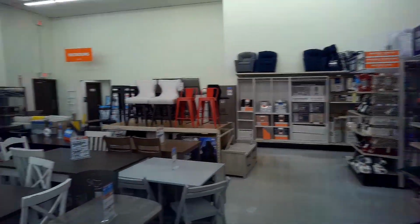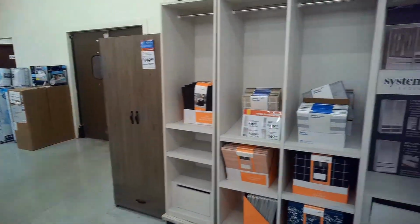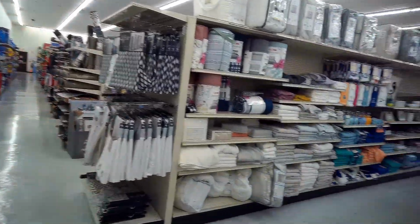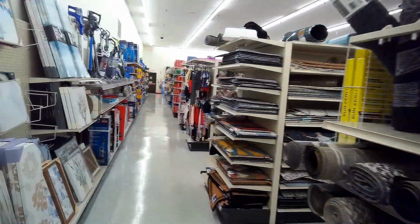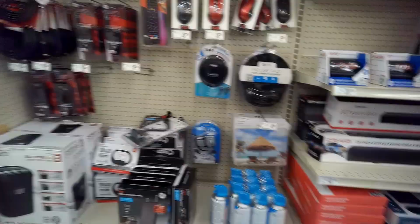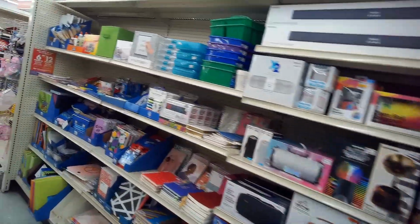Now, this was probably the back wall area where the deli used to be when this was an Acme. And now you've got the public restroom and water fountain, which probably was in a similar spot when this was an Acme. Not sure, though. They probably used mercury vapor lights, so these rows and rows of fluorescent light tubes are probably a later addition. And once Big Lots came in, they just put plain white tile flooring down. So the flooring that would have been here when this was an Acme is long gone.